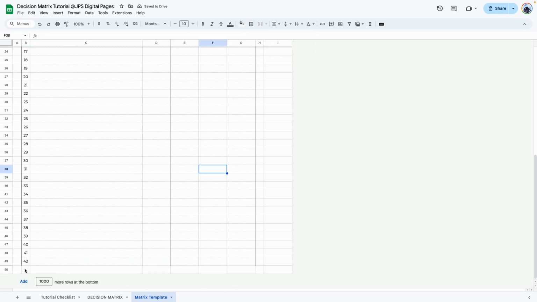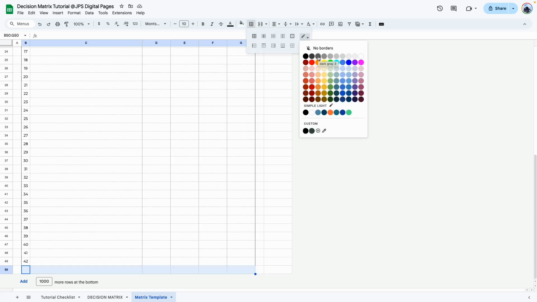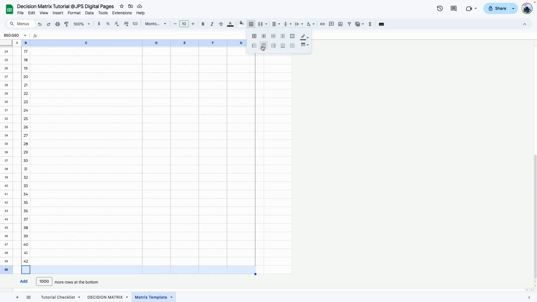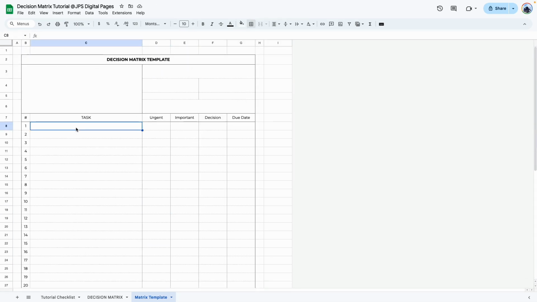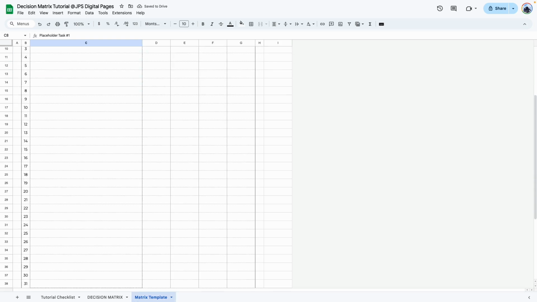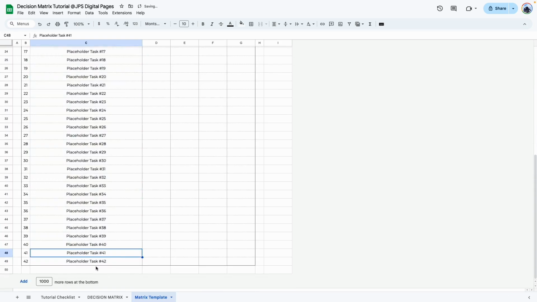And then we're going to re-add it, but add it from the next row and add it in a top border. So if we go to border, add your border color, and then we're going to select top border. So now let's add some more placeholder information and I'll show you how this makes a difference. So I'm going to add placeholder task number 1, okay? And then I'm going to do the same thing, drag it all the way down to here until we have 42 tasks. And as you can see, we do not lose the border because the border is not down here. It's at the top of this row right here.